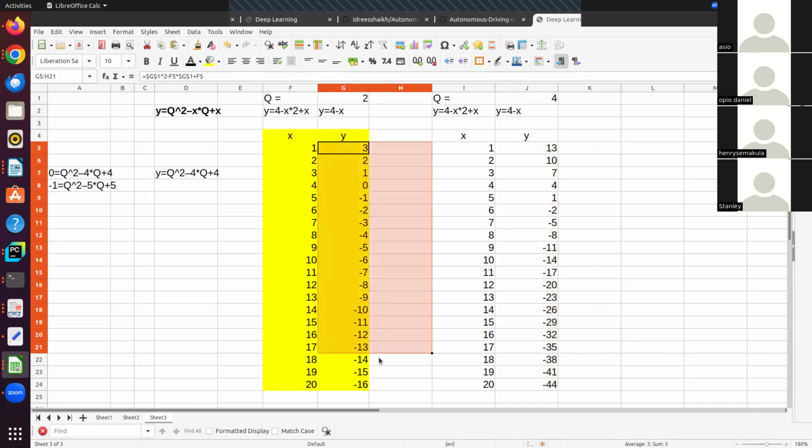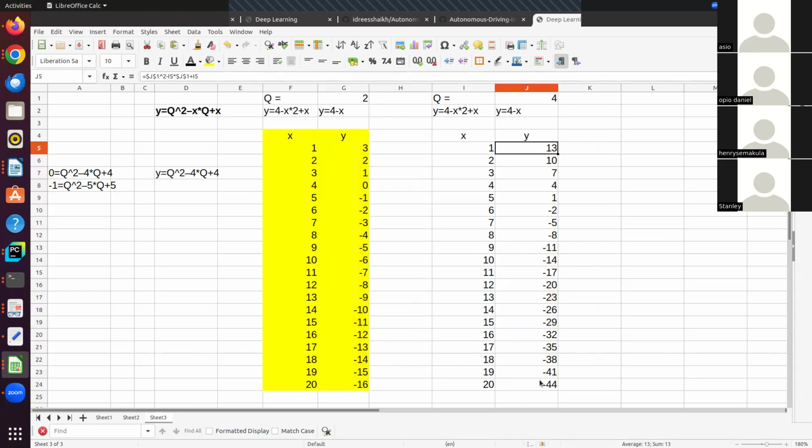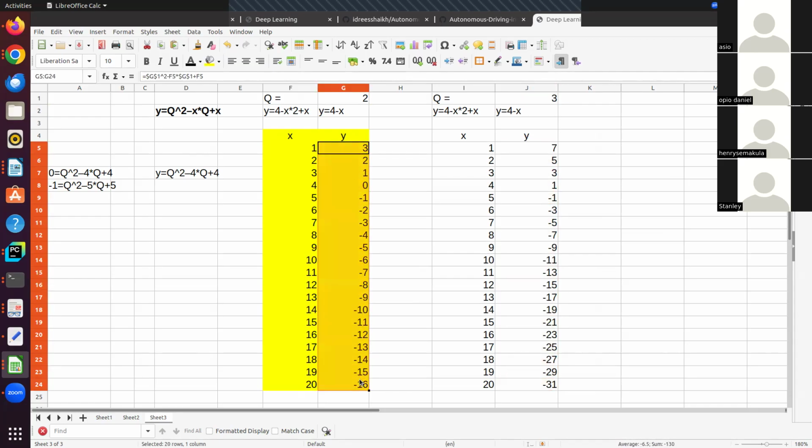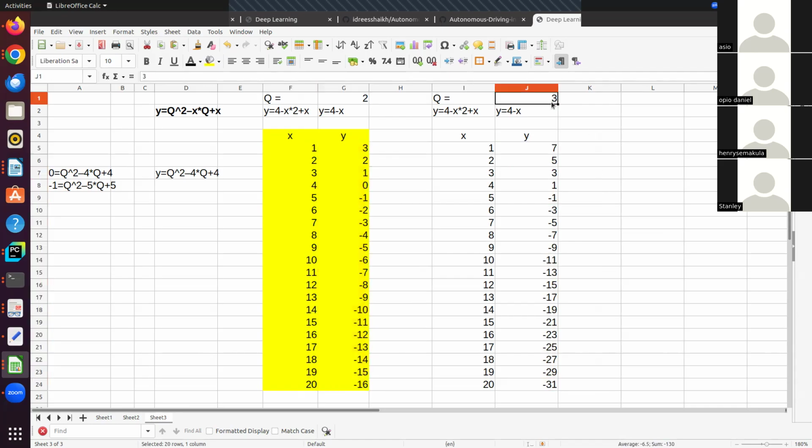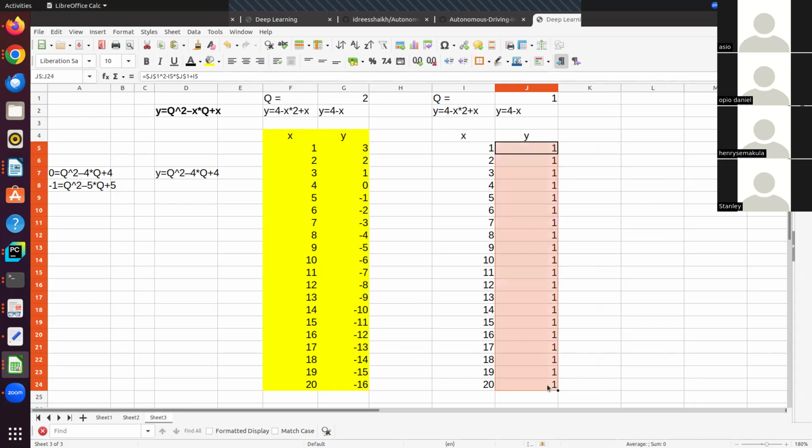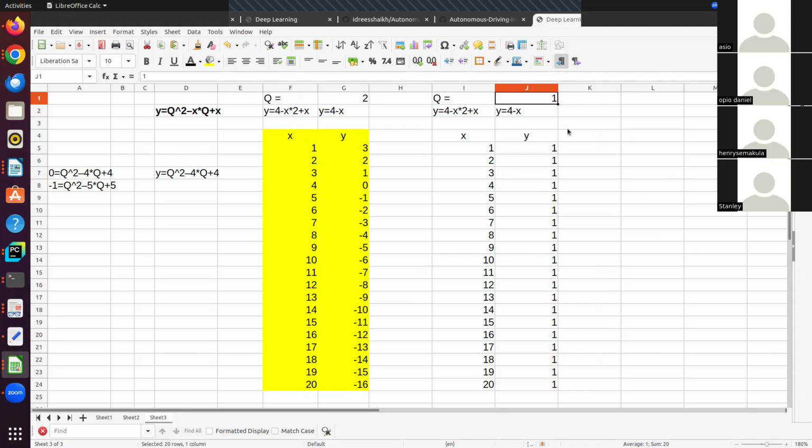So what do we do? We see this is too high, so maybe we take it lower and make it 3. Bingo, it's getting even closer to what we're measuring in real life. So let's reduce it to 1. Oh, this time it's still far away, so maybe we reduced it too much. Okay, let's go to 1.5. Oh, it's getting closer. Wonderful.